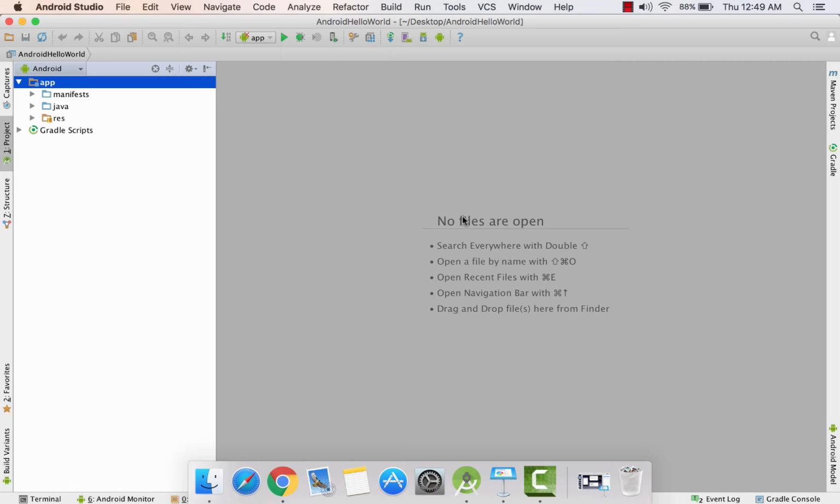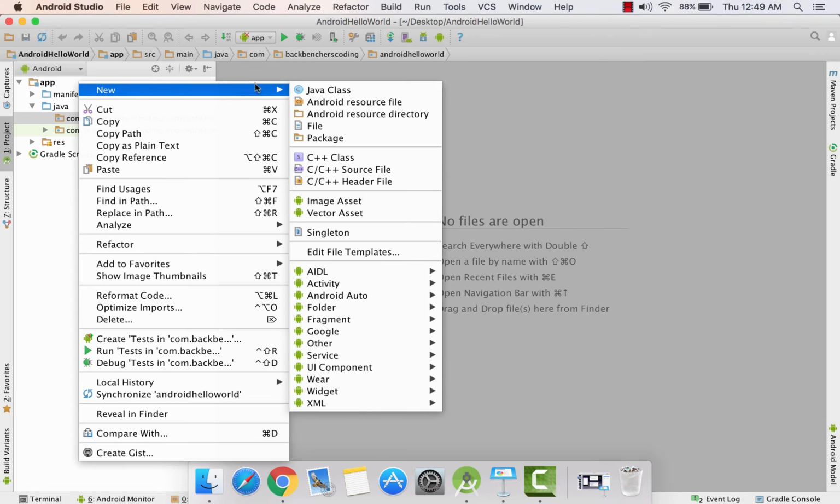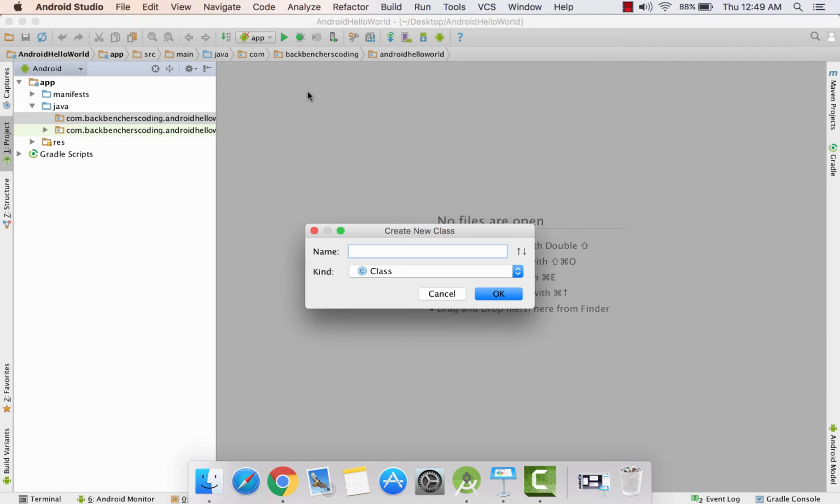Now that our project has launched, here in the app folder we see three folders: manifest, Java and resources, as I mentioned earlier. So let's create the controller class of the activity. Go to Java, package name, select New, Java Class, and give it the name MainActivity.java. Click on OK.